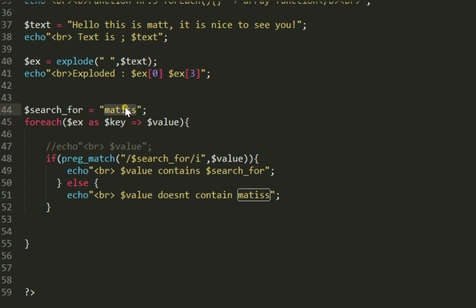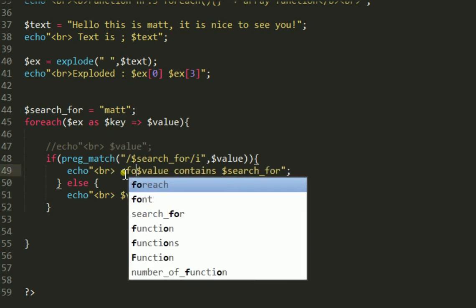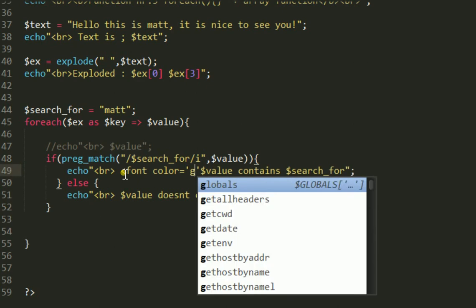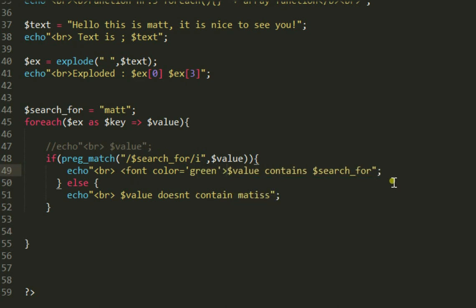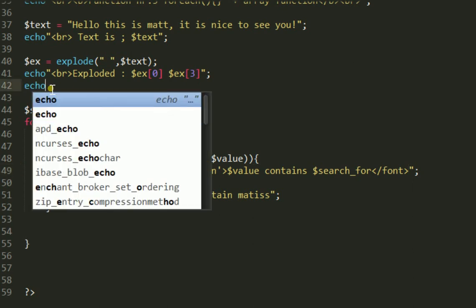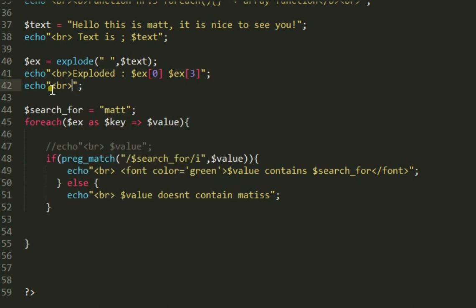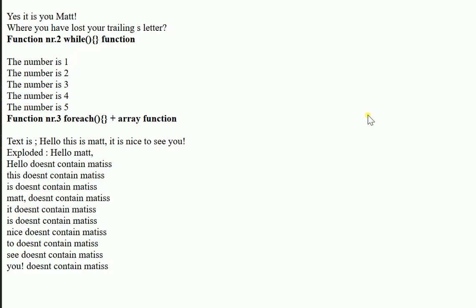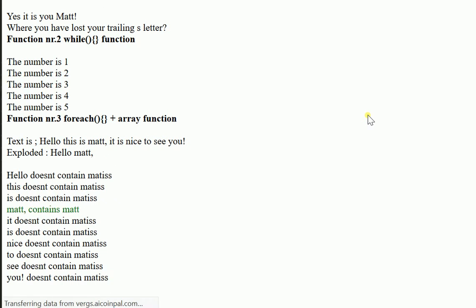But let's just say mat, and let's use font color equals green. Fonts are already obsolete tags, but I still use them because it's simple to understand. And let's write another break line just because it's easier to compare and to see. And now let's see, mat contains mat.